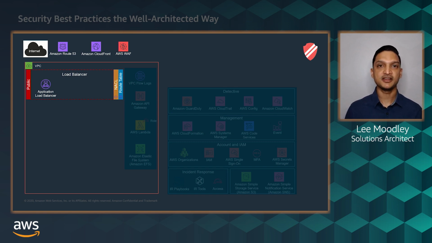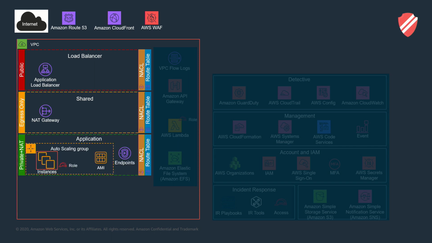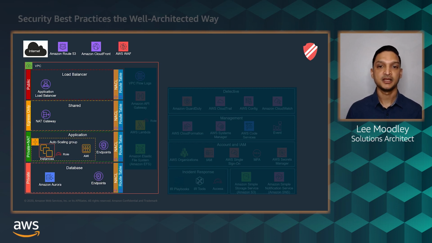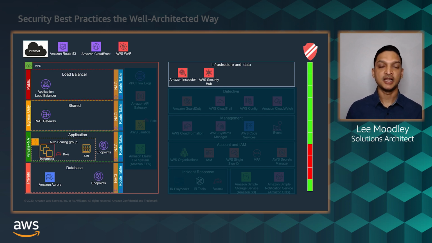We have then segregated all the other layers into individual layers, starting with an application load balancer for ingress traffic, via a NAT gateway, a private subnet for our instances, and another private subnet for our database. All have individual route tables and network access control lists that give us fine-grained control of what can access which layer. Lastly, I've enabled Security Hub that gives me a centralized dashboard for my Inspector logs as well as my GuardDuty logs. And we can see we're even better aligned to the Well-Architected Framework in our architecture by implementing the infrastructure protection.